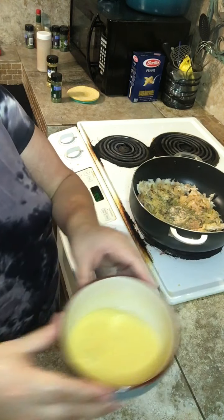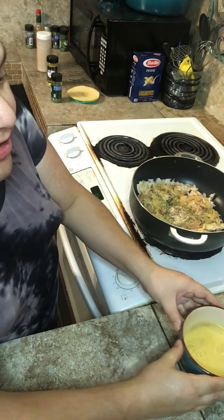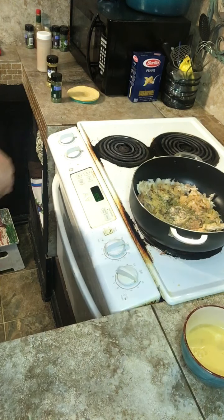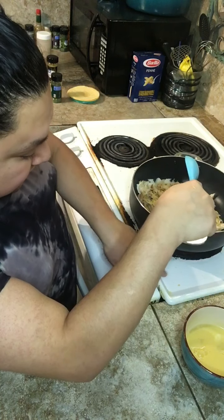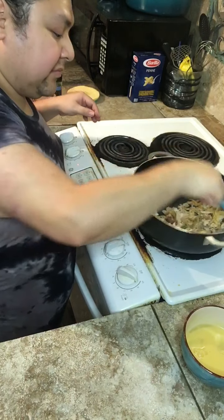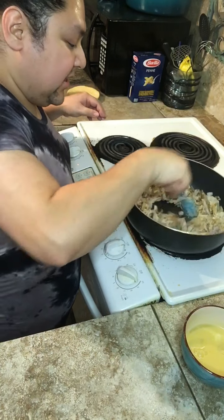So that's already mixed right here, ready to throw in there, but we just need to brown our chicken first. So it smells delicious.